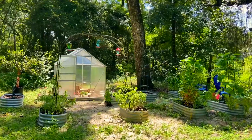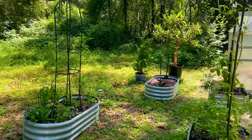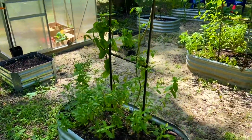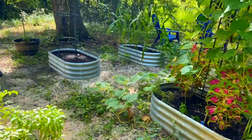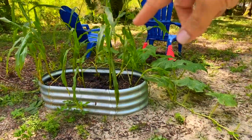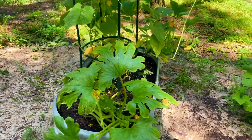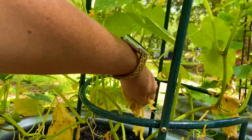A lot of it cleaned up now. I just kind of trimmed back some of the tomatoes and got them restrung up and stuff. So I still have to put up my marigold over there, but I kind of cleaned everything up here. Trimmed back some of this pumpkin and got it out of my corn. So I trailed it back around the back. Really trimmed up these squash plants, hoping that the pollinators can actually see the flowers now. There's a couple that I missed here.